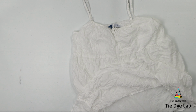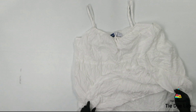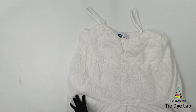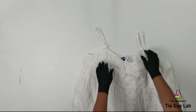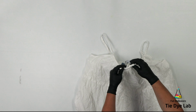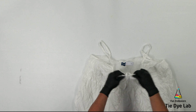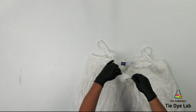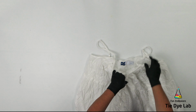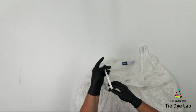So I'm starting with an Old Navy cami dress, which I purchased at the end of the summer last year and forgot about. It has a little bit of texture, kind of a little dot, but it's a 100% cotton dress that's lined, and the lining is also 100% cotton. So it should dye as well. It also has a tie in the chest area that I'm going to untie so that I make sure that dyes well.